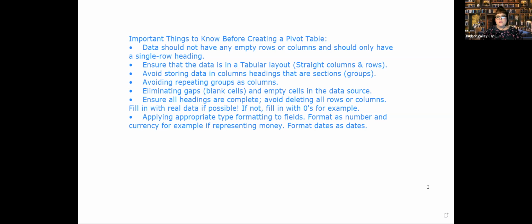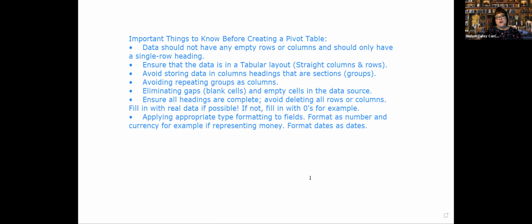No blank cells. And this is where it gets kind of hairy. You don't want to have gaps, so blank cells between columns. Let's say you have a dead column between column A and B, and it's kind of just blank. That's going to skew things, because hopping over that column when you're including your data range, you know what's going to happen. We worked in Excel and we had a data range. We had to make sure there were no gaps. Same thing follows here. Empty cells, not good.